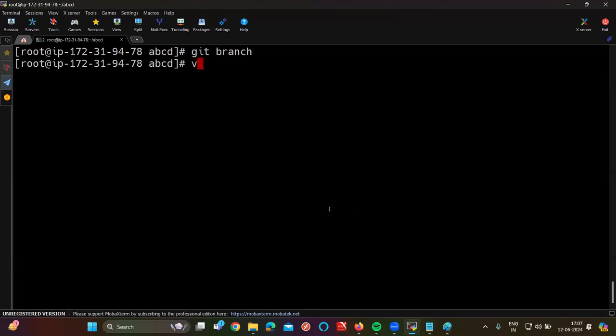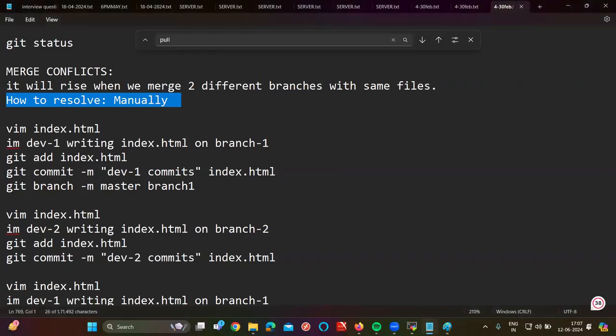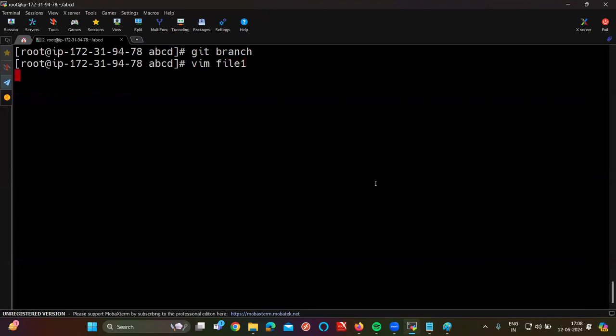So go here and write file 1. Of course, in the notes I have taken index.html, but you can take whatever file name you want. Here I'm going to take file 1. Here I'm writing, hi all, I am developer 1 working on branch 1 with Java code.